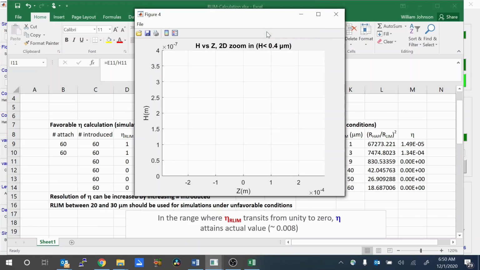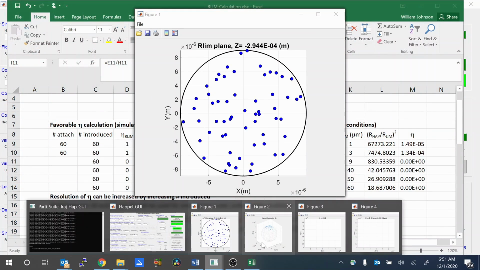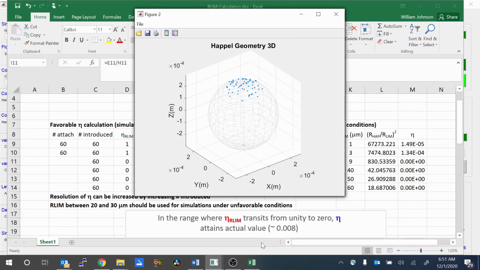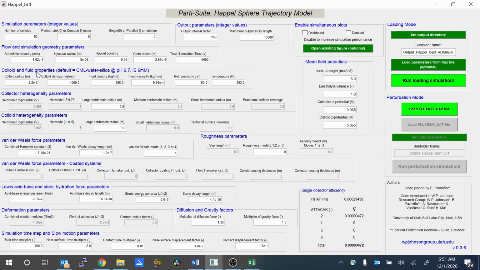So now that simulation is complete at 9 micron radius, we can look at the results. And once again, all of them attached within that limiting radius. What it looks like on the globe figure is they're spreading out. Their final locations are spreading out across the globe, but it's still too small of an injection radius to quantify eta. So we can get another simulation going at another factor of 3.